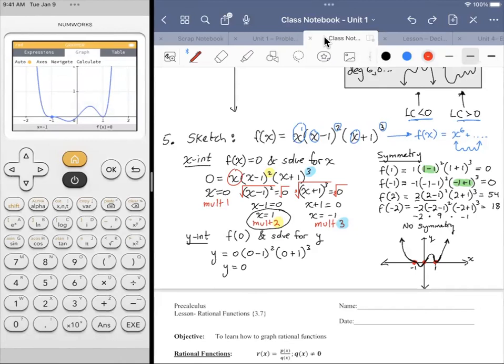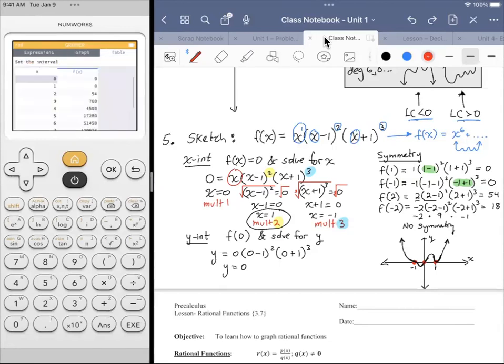I can tell you that when we take a test on this, there will be exactly one problem that's just like this. Structured the same way, asks you to do the same stuff: x-intercepts, y-intercepts, symmetry, address all that stuff, and come up with a sketch. You would be, and I really mean this, throwing away a lot of points if you just went to the table, grabbed some points, plotted these points, and saw what happens. It's not going to work out. You won't get the credit.